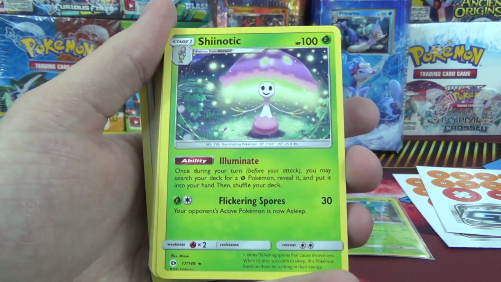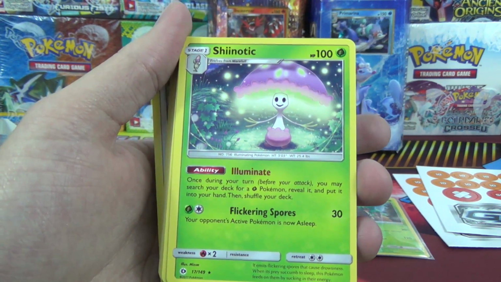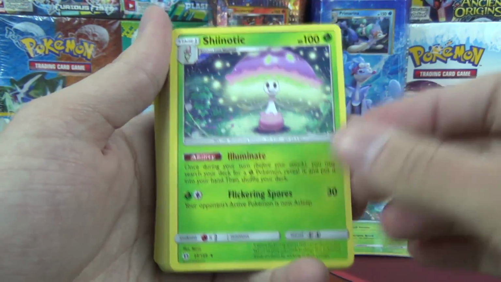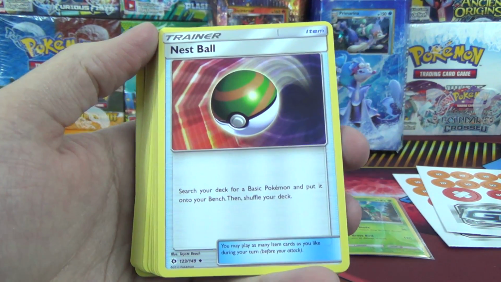Once during your turn before your attack, you may search your deck for a grass Pokemon, reveal it, and put it into your hand, and then shuffle your deck. That is a stage 1. So that will help you set up your grass Pokemon. Not that they need more support, because they already have Forest Giant plans to help them evolve more quickly, but still is a thing. Nest Ball.